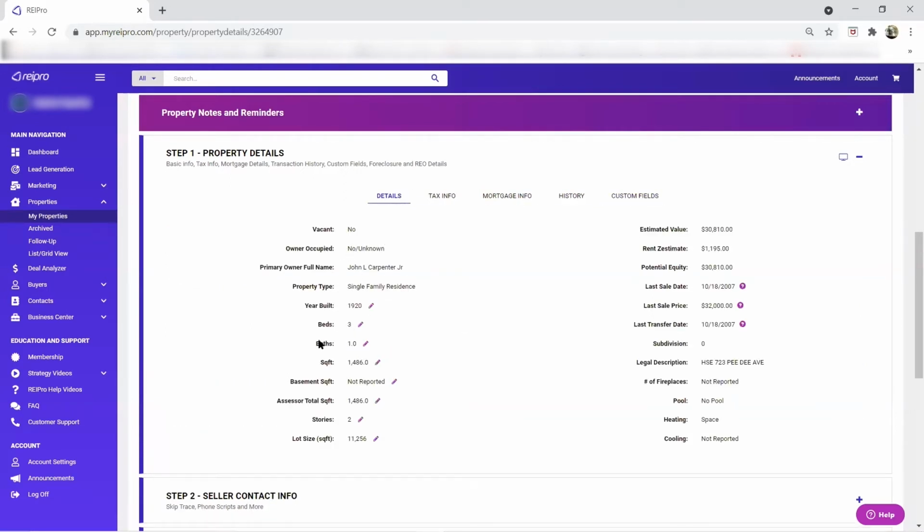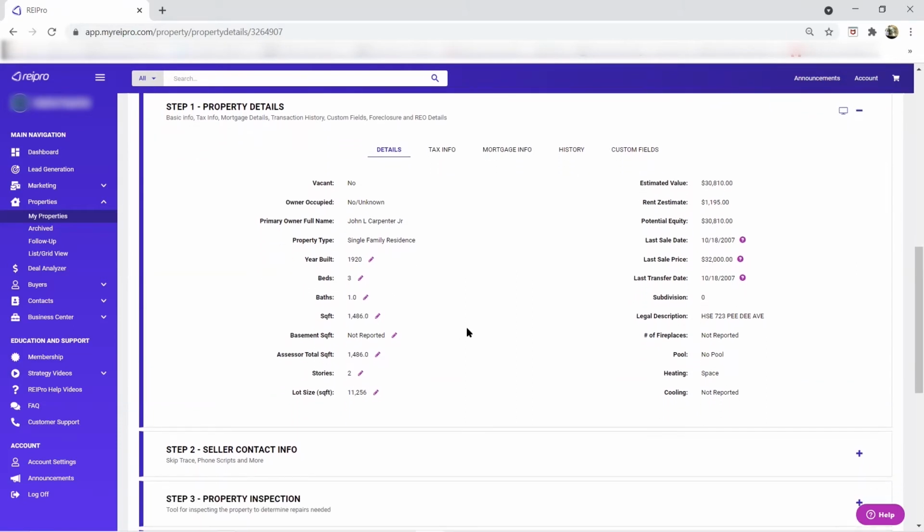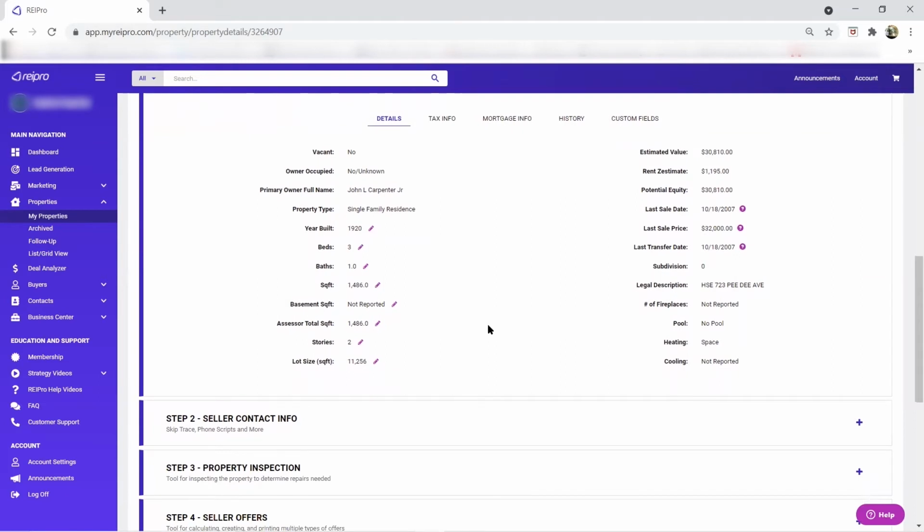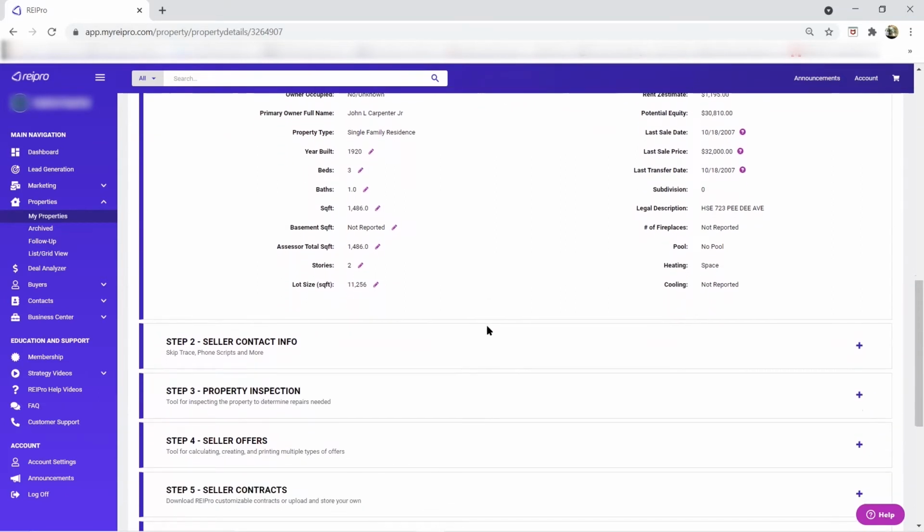Here's the information that you really need the most. The last sale date, the last sale price, last transfer date, and all that stuff. What Zillow is saying on the rent, area, the estimated value. This is information right here directly from the tax assessor website, which is the county website. So you're pretty good to go when it comes to information and accessing that information.